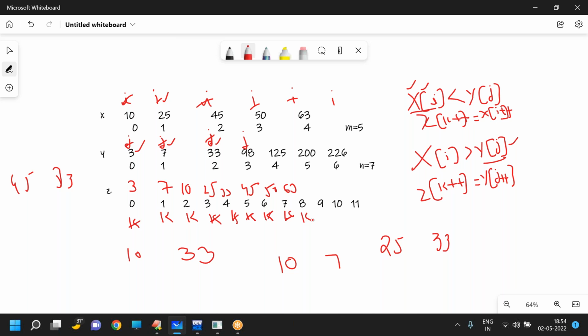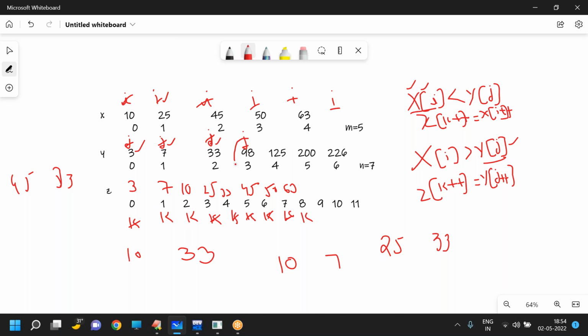Now observe the key point. Sir, once one array is completed, variable i crossed the boundary. Once one array has been completed, stop the process.